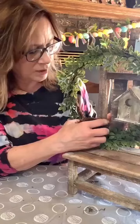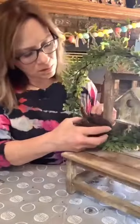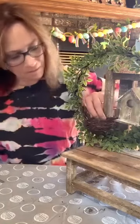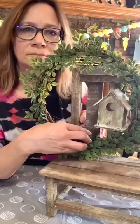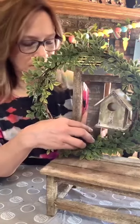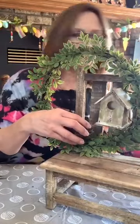I think I'm going to put it down here. So we're just going to add some hot glue on the bottom and on the back. Those Jenga blocks were great — those are from Dollar Tree. I'm going to use some more wire to make sure this is going to stay in place. It's coming up so we're going to just stick some wire in here and stick it through on this side.